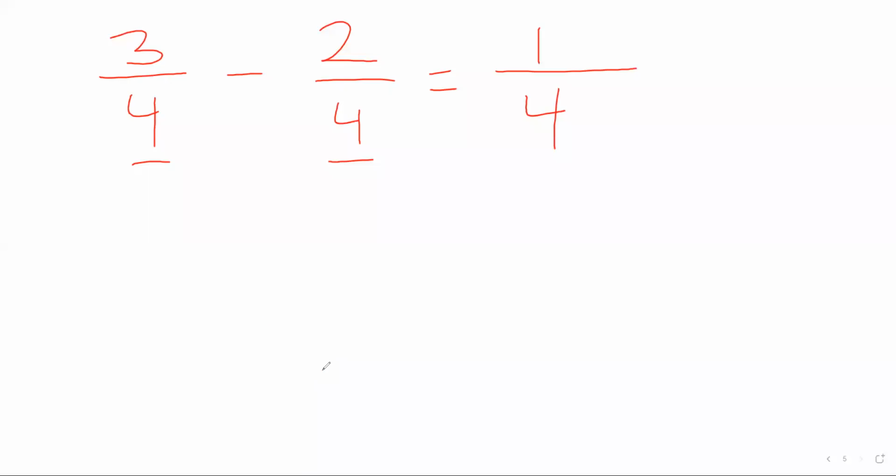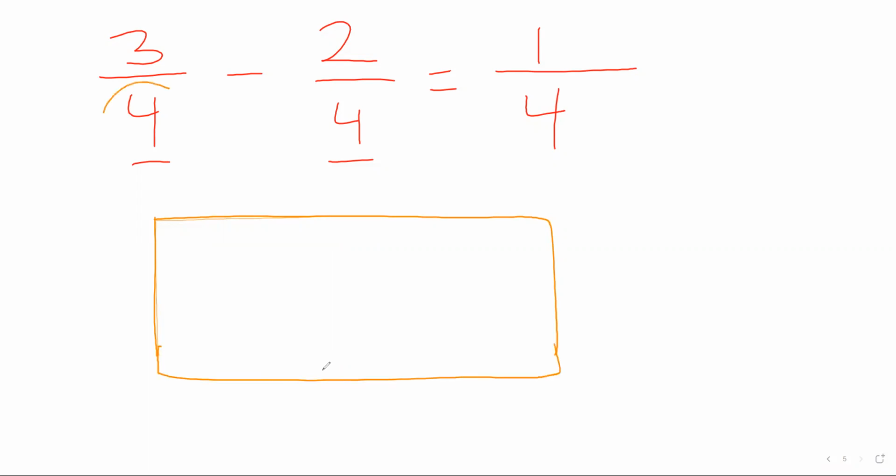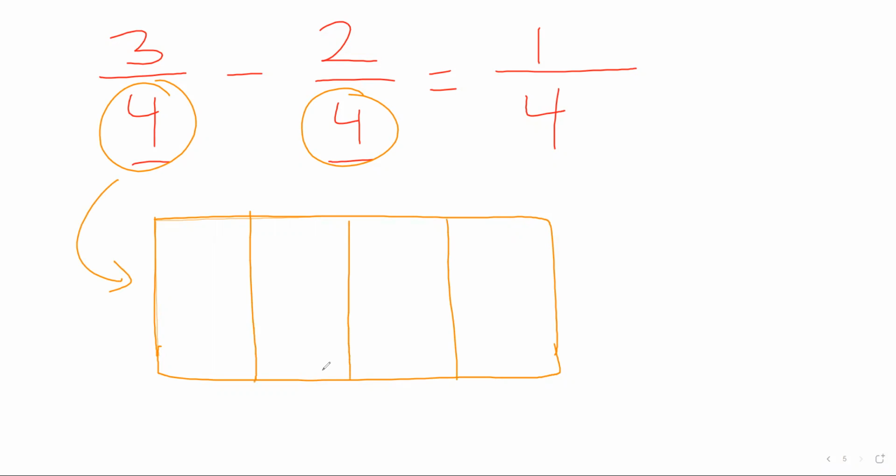So I'm going to start by making my model, hopefully making a line thicker. All right, let's try this again. There we go. Okay, so make my model, right? And according to the denominators, it's 4 pieces. So to make 4, I'm going to go middle and then middle, middle. So there's 4 pieces.